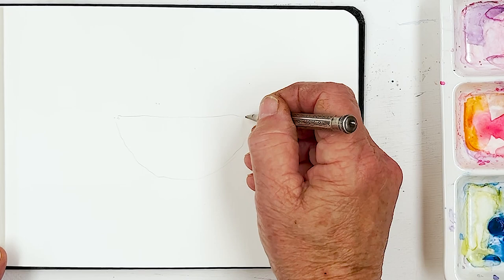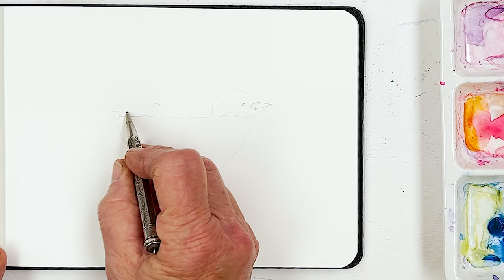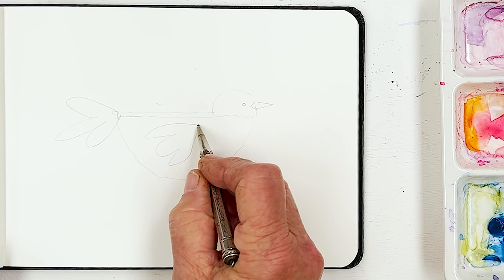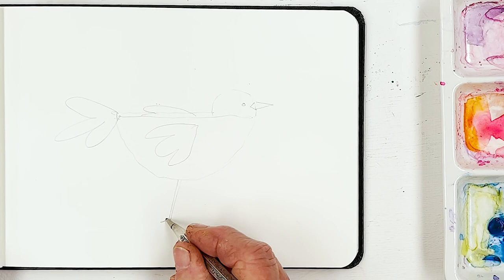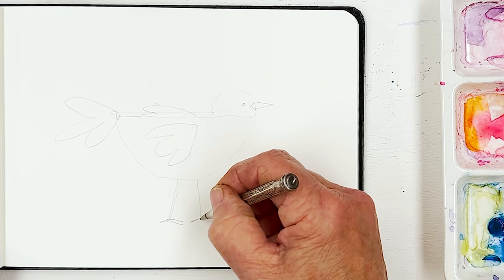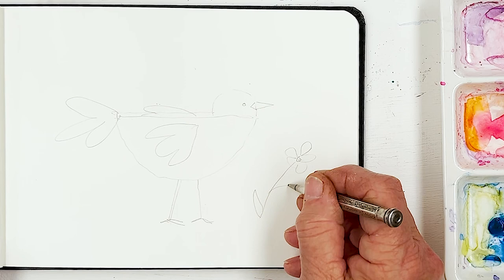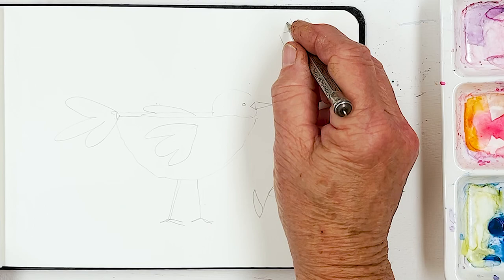And then the head is going to be another small semicircle here with a beak coming out the front like that, and then the eye there. And you can make the proportions however you want, so you might adjust that a little bit. Then we're going to put a nice floofy tail on the end, ditto the wing, and then maybe a wing or two at the back. And then for legs, we're just going to do two matchstick legs here with a couple of toes, and another leg here, the same thing going on. And then just as the decorative item, we will put here a flower, and up here, as usual, why not a butterfly, like that. Okay, and we'll colour all that in, and we'll stand him on some ground.